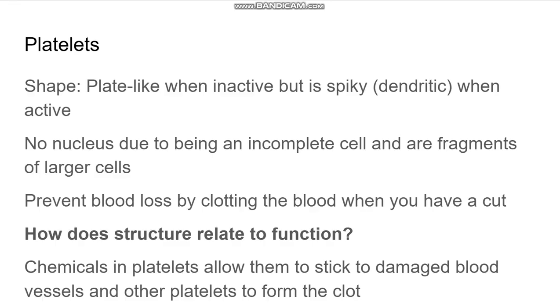Platelets don't have a nucleus because they're fragments of larger cells, so they're incomplete cells. When inactive, they have a plate-like shape, but when they are active, they have spikes on them. Their function is to form clots when you get a cut to prevent excessive blood loss. Their structure is related to the function because there are chemicals inside the platelets that allow them to stick to damaged blood vessels and other platelets to form the clot.